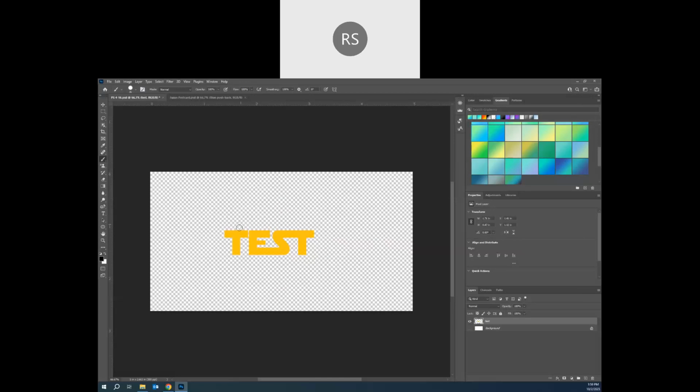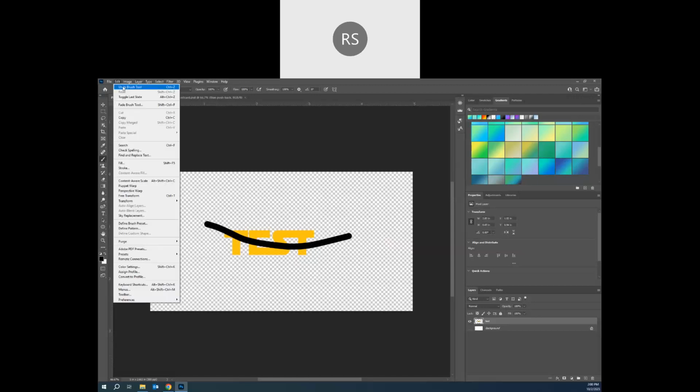Now, a couple things on this. With this layer, I can lock the transparency on the layer. If I come over to the Layers panel, you'll see under Lock that I have another checkerboard that allows me to lock the transparent pixels, so I cannot change those. For example, using my paintbrush and the color black, right now, if I paint, you see that the paint has been applied to the transparent pixels.